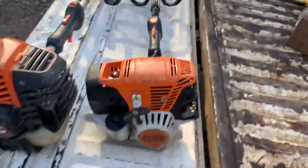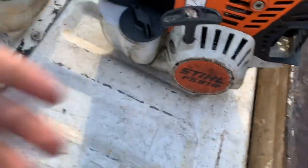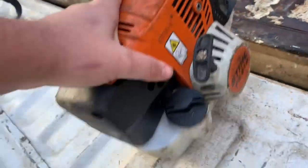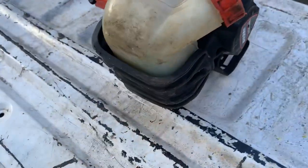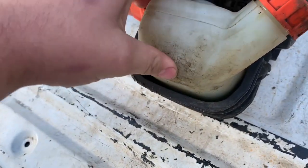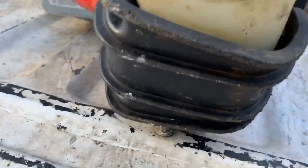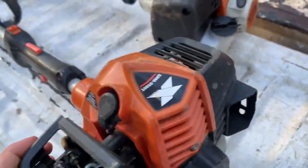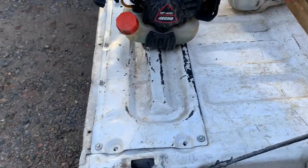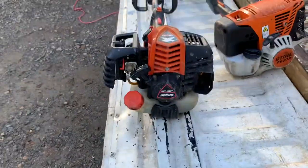And as far as durability goes, I did crack that gas tank from dropping it on the ground once. It's kind of open, exposed. Echo gas tank, I dropped this. It hasn't really had no problem. It seems to be a lot tougher, honestly. I don't think that would crack. Plus, it's got that cover on the bottom. So durability, Echo definitely wins. Quality, Echo wins. Running, Echo wins.